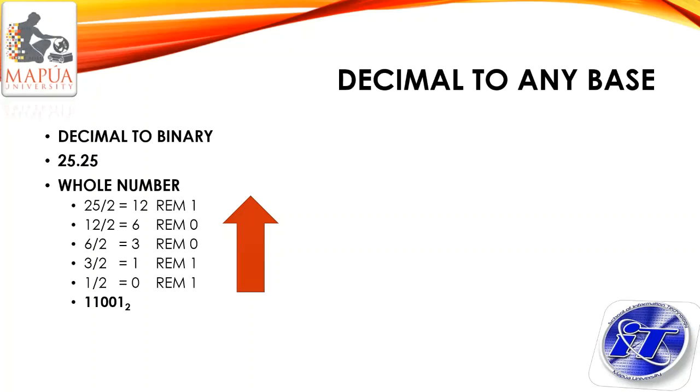Now we are ready to convert 0.25 to binary. So 0.25 times 2, 0.5. Whole number, 0. 0.5 fraction, multiply again by 2. So we have 1.00. Fraction is 0, so we stop on this cycle and get the whole number, which is 1. Now we are ready to arrange the whole number.